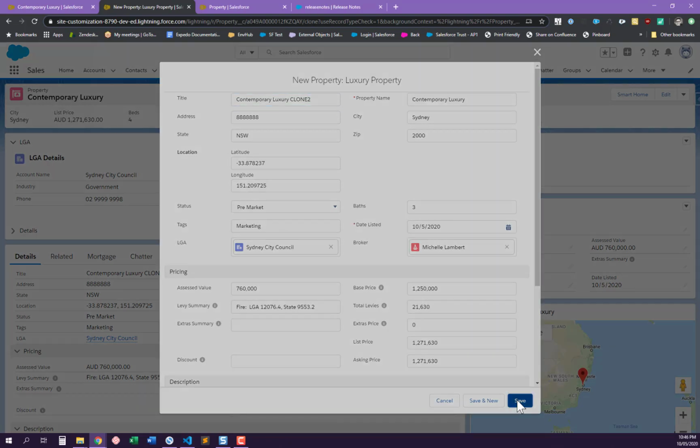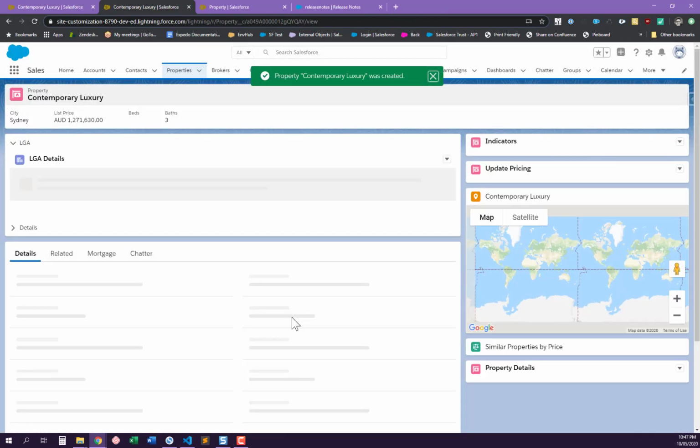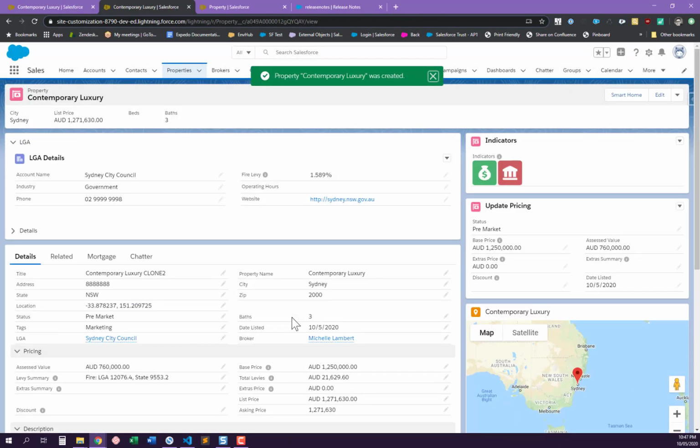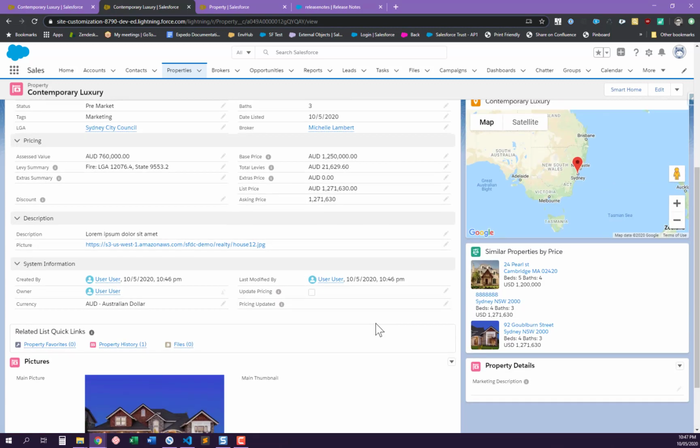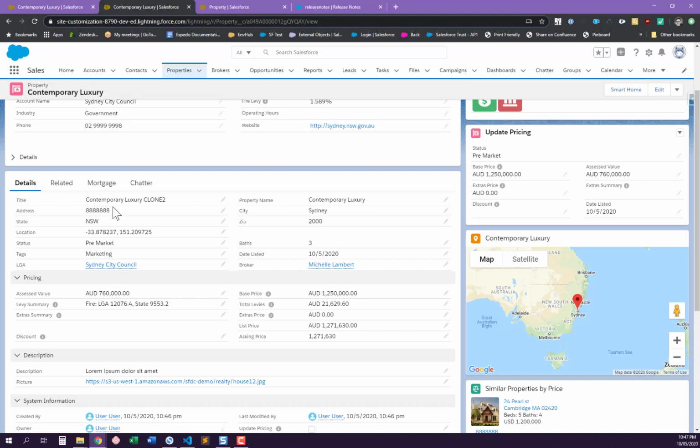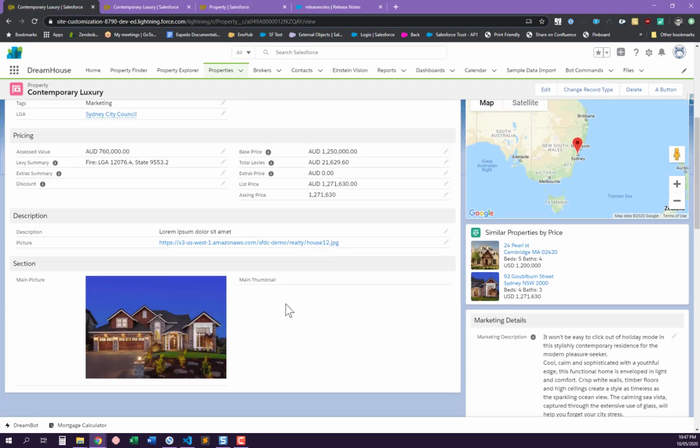So let's call that clone 2. My marketing description is blank. So that's a real issue because it removes the data integrity that your users are expecting. When you clone a record, you expect to have every single field of that record cloned.